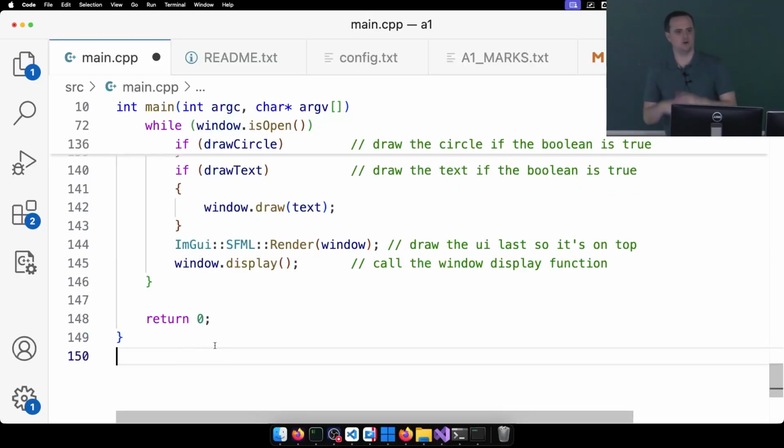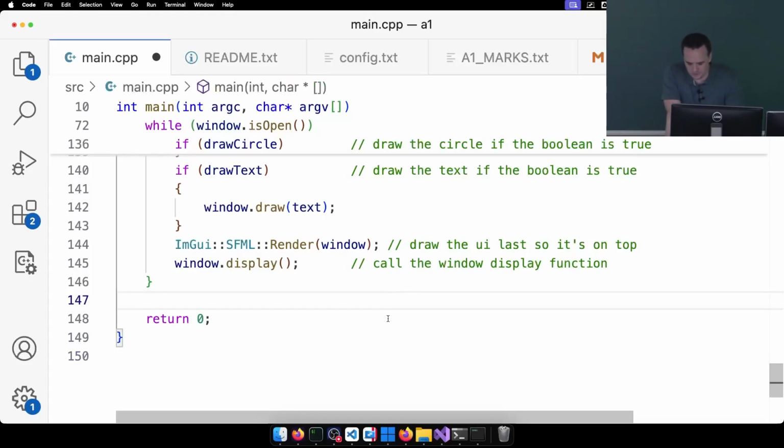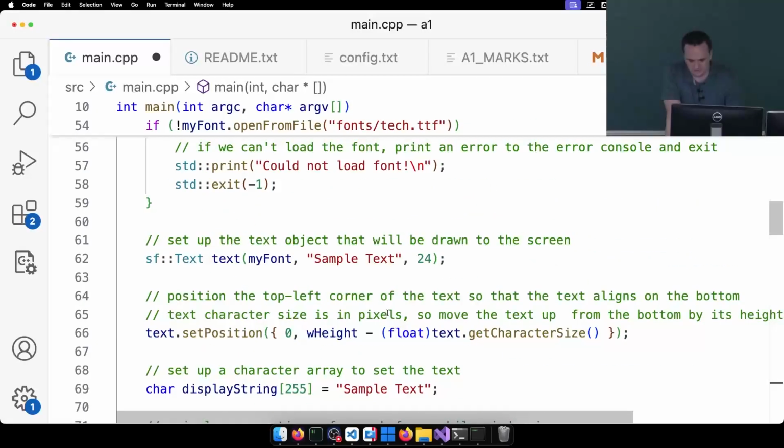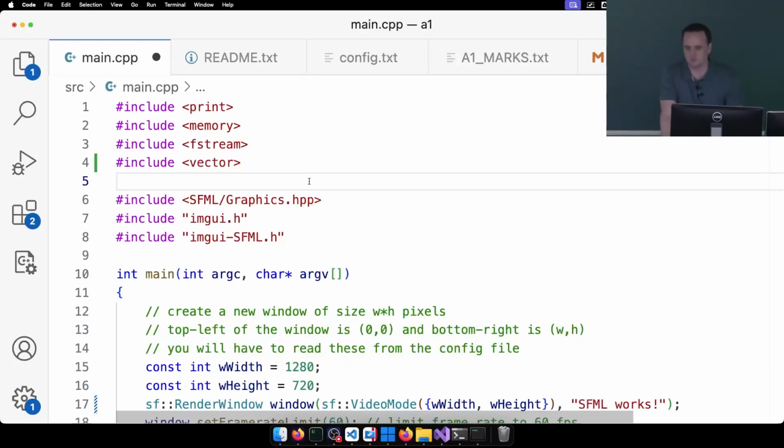That's the skeleton code that you've been given. What you have to do for this assignment is take the config file, read it in, create some structure that stores an arbitrary number of things, and then draw those to the screen. All right, we've got about 20 minutes left, so that's the assignment, basically. The assignment isn't complex because this is where you have to set up all your stuff. You have to get used to C++ a little bit, get used to IMGUI, get used to SFML. So the first assignment is pretty simple in terms of the logic.